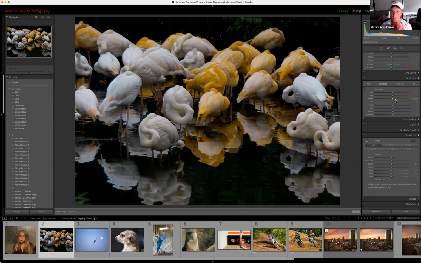And then you can go into the saturation tool and really make things wild. And then go to your luminance tool.